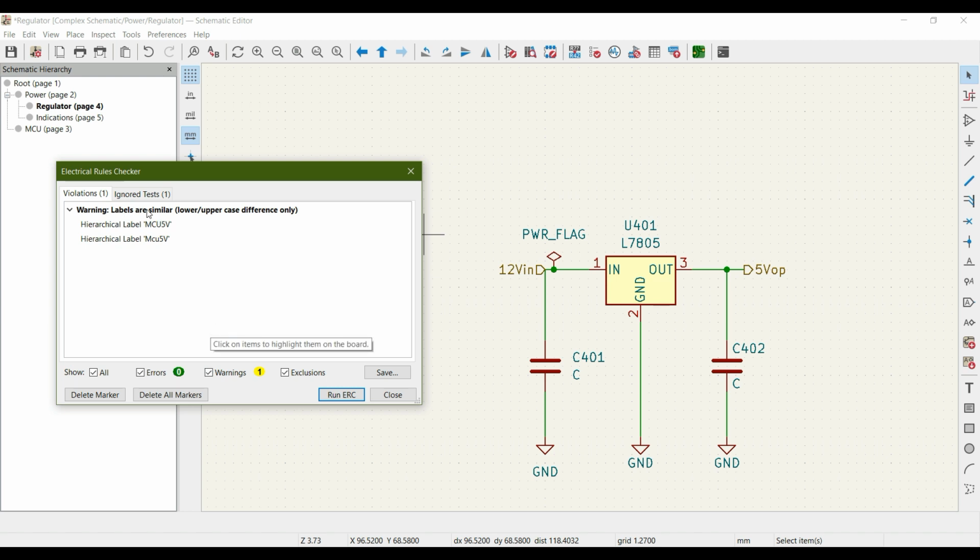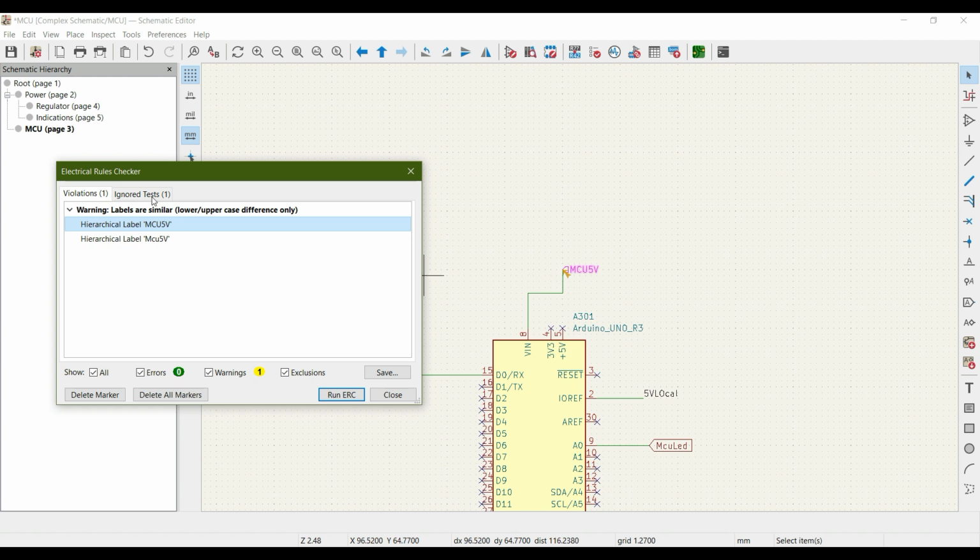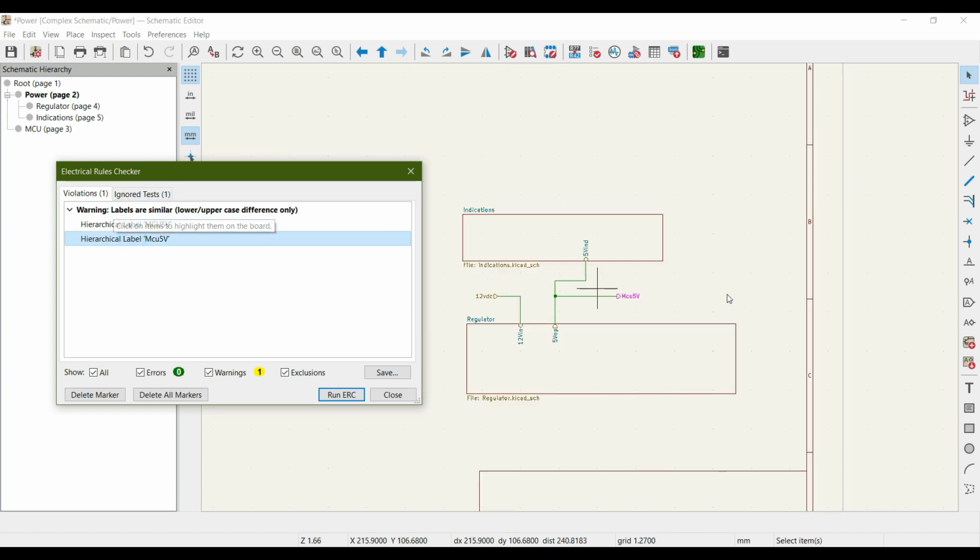It says warning label, hierarchical label, MCU 5 volt, MCU 5 volt. It says that the label name is the same, only there is an uppercase and lowercase difference. So let's just see where these are. It says MCU 5 volt, and the other is over here.